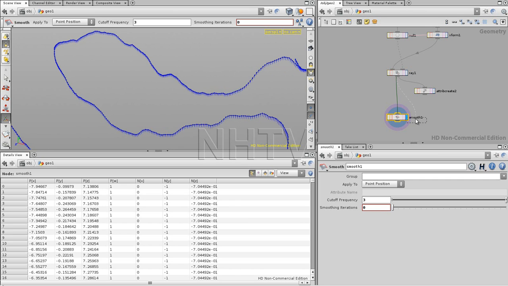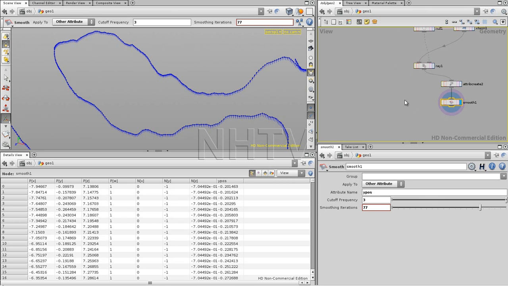Now, the thing we're going to do is we're not going to smooth the position anymore, but we're going to smooth another attribute, and the attribute is the one we just created, ypos. So if we smooth right over here, we see that the ypos is going to be altered at all times.